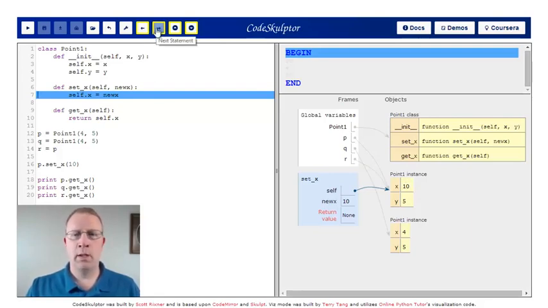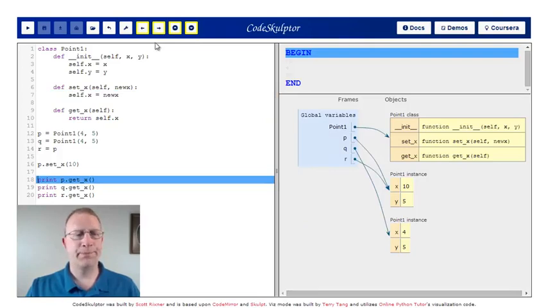And then that's it, we return. Notice that because of the aliasing, P and R, which are aliases to the same object, they both have their x value changed.